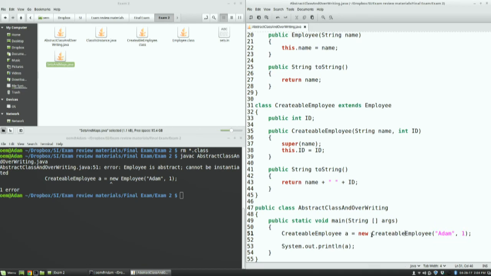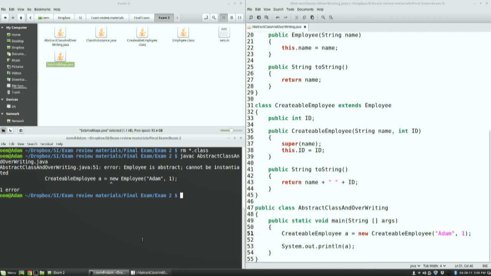Also, it doesn't make sense to create a creatable employee as just an employee, because a creatable employee is an employee, but an employee is not necessarily a creatable employee. So I could do it the other way around, where I had employee A is a creatable employee, but you can't say a creatable employee is an employee. Does that make sense? That's the general inheritance thing in Java.